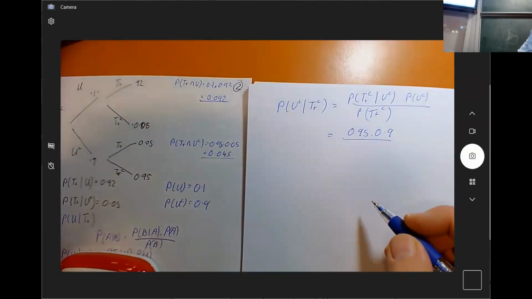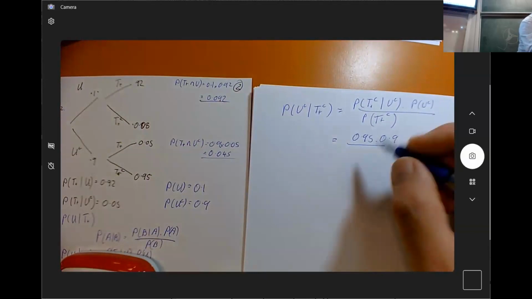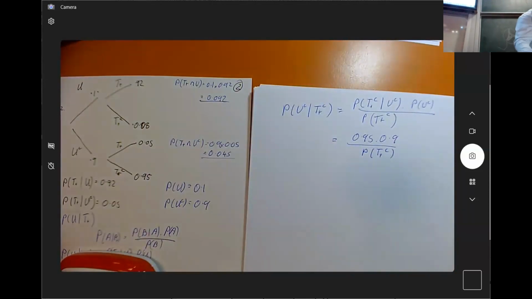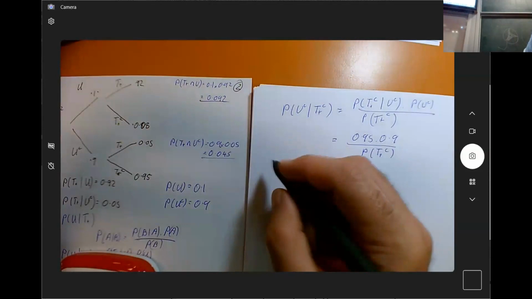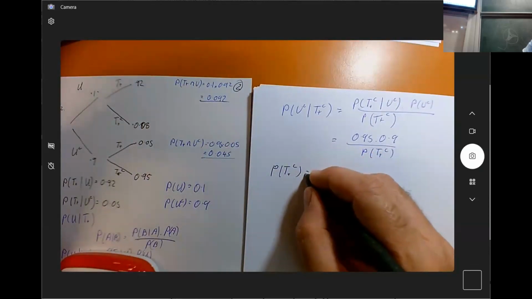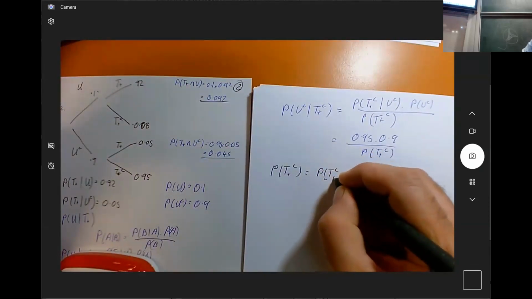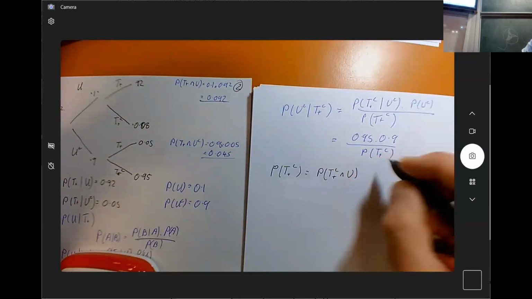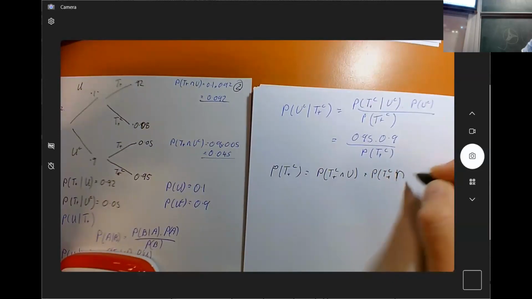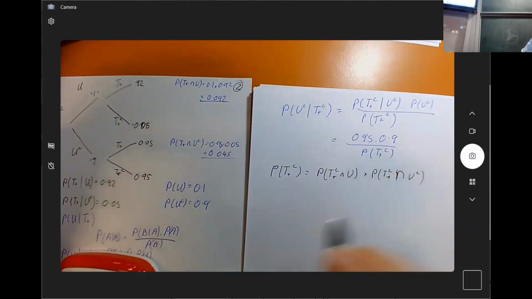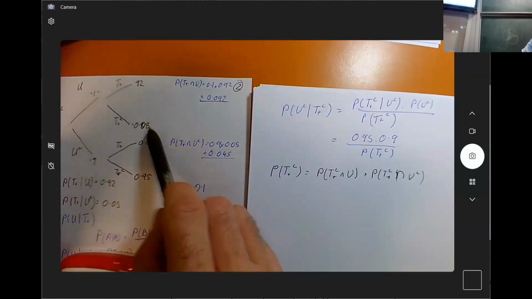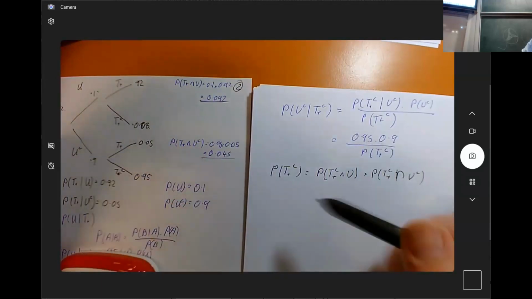Probability of testing negative. This is the same as the probability of the complement of testing positive, so we have to go through the same process of working it out. The probability of the complement of testing positive is the probability of the complement of testing positive intersection using, plus the probability of the complement of testing positive intersection the complement of using. On our tree diagram, we follow both paths that get me to that number.